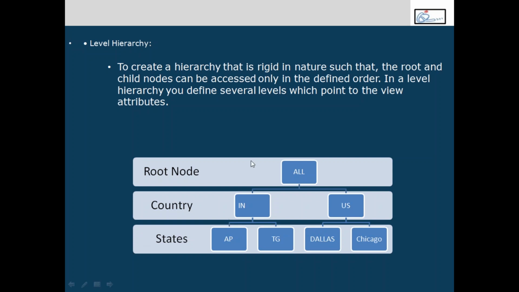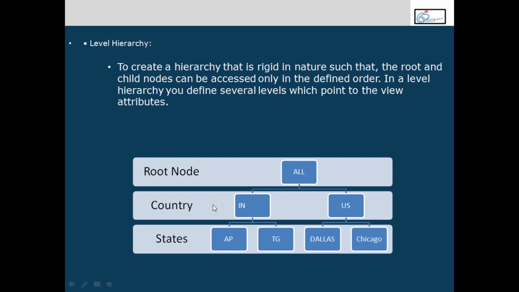So what is my requirement? I am supposed to build a hierarchy with 3 levels, where each level contains the values or nodes of a particular attribute. That is where we go with level based hierarchy. We build a level based hierarchy where the nodes of each level are represented by an attribute.